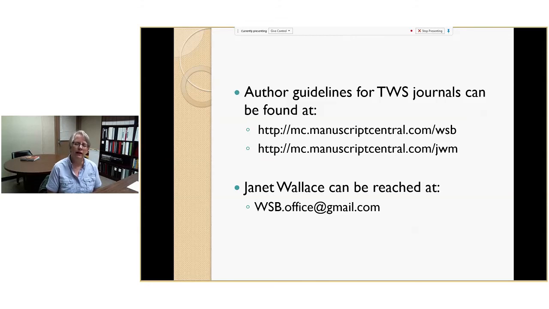And the AE will either work with you as an author through one or more revisions to take your manuscript to the point where they're ready to recommend it to the editor for acceptance. But only the editors will accept or reject your article. And the editors may ask for yet another round of revisions before formal acceptance, but this is to help get it into better shape for publication.